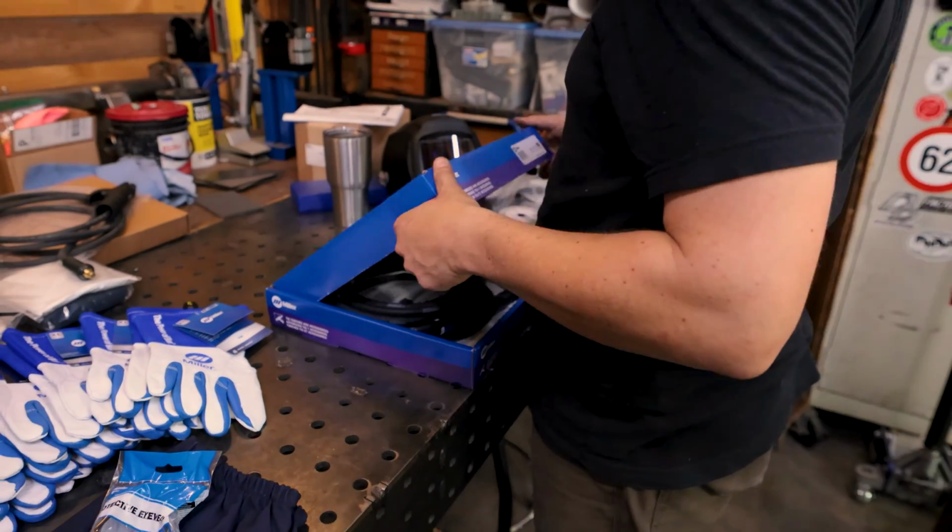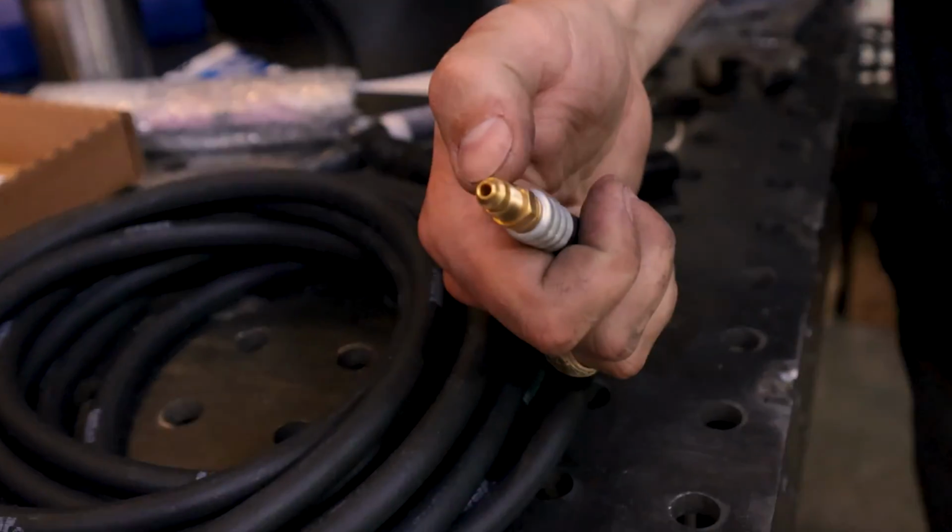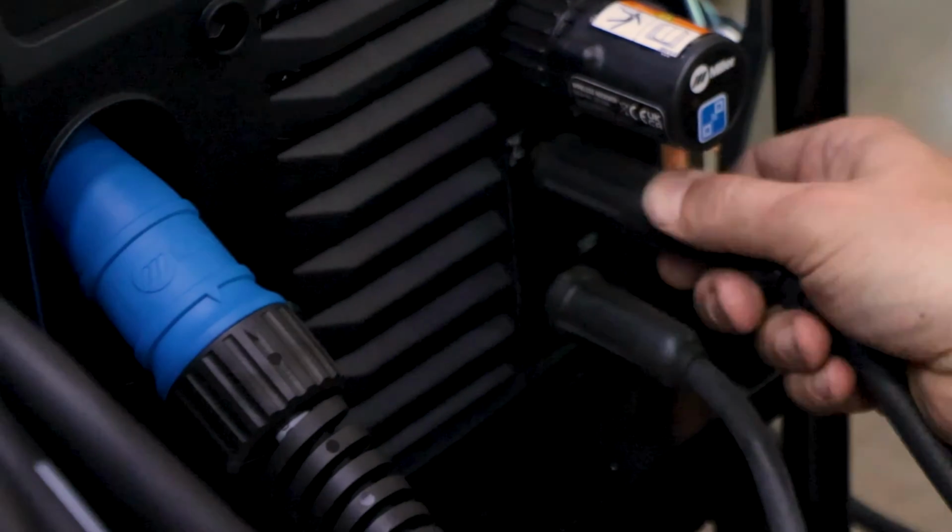The welder comes with a 15-foot lead, and it's got the DINSE connector on it that I like so much. The longer lead that I got, because I like to be able to just set the welder at the corner of a car and work all the way through it rather than having to move the cart a lot, is a 25-foot TIG torch lead, but I need to add the DINSE connector here to make sure that it's fully adaptable with the unit itself.